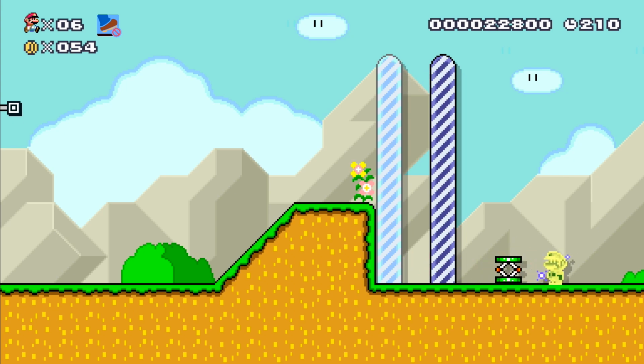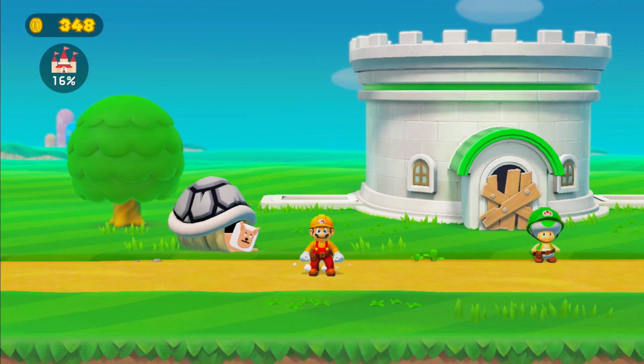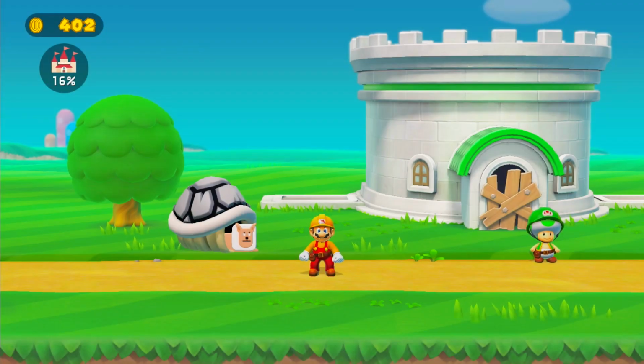I should have went for the one-up. That was easier than the Dry Bones shell one. Boop. Whip. I'm gonna miss that sound effect. Oh, he's just chilling out. Oh, I got a reset dress. That's gonna look great on me. It's gonna look fantastic.